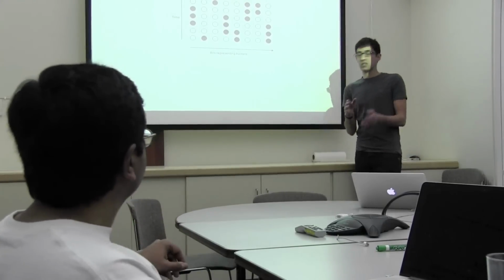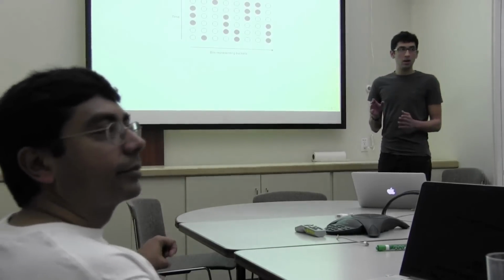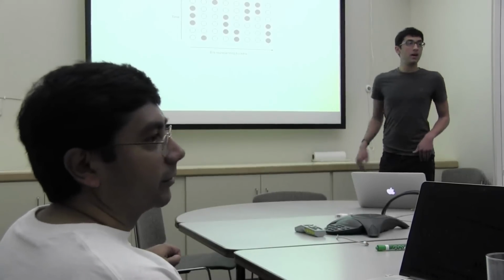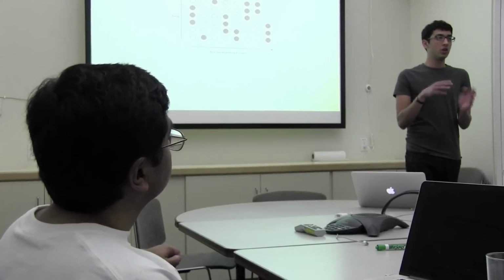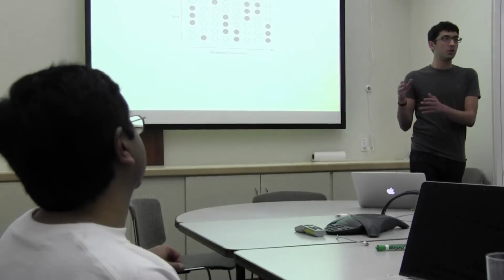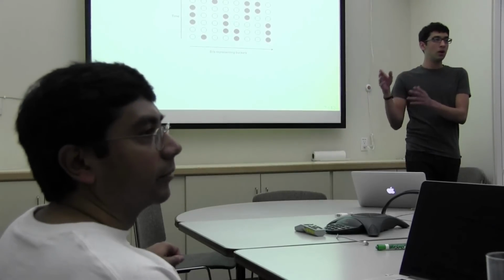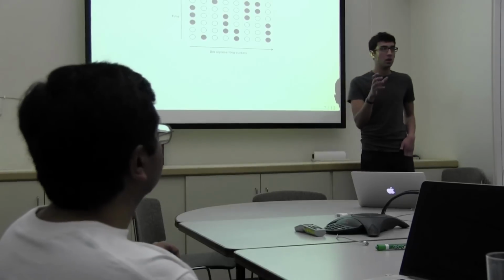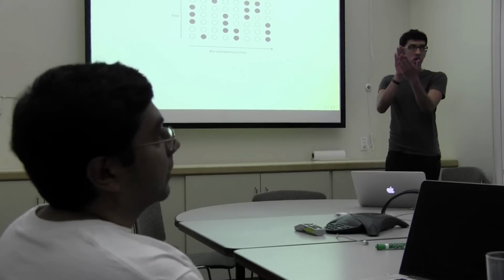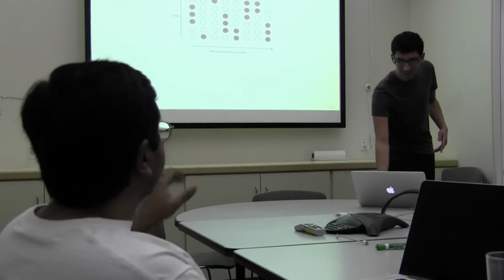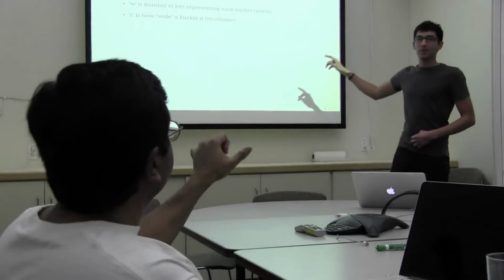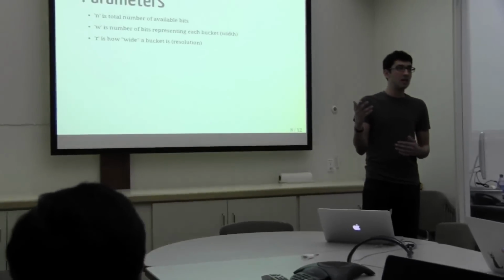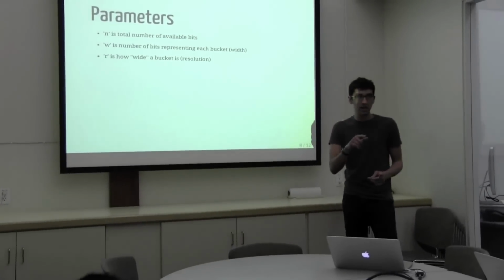Yeah, to be clear, I should have described this. When we talked about buckets here, a bucket represents 0, here's a bucket that represents 1. In fact, you can have a bucket representing the range 0 to 2, and then the next bucket would represent the range 2 to 4, and then 4 to 6. A bucket is just a grouping of scalars. It represents a range of scalars that have the same representation. So 0 to 2 would look the same to the SP as 2 to 4 in that example.